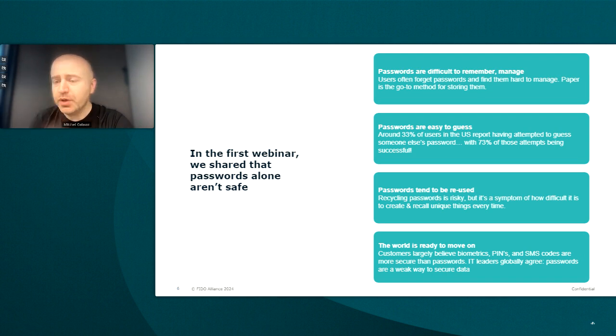We also have some quantitative metrics that suggest, based on surveys, that customers and IT leaders are effectively ready to move on from passwords. Customers really believe that biometrics and PINs and even SMS codes are more secure than just passwords. And IT leaders really think that passwords are a weak way to secure data.